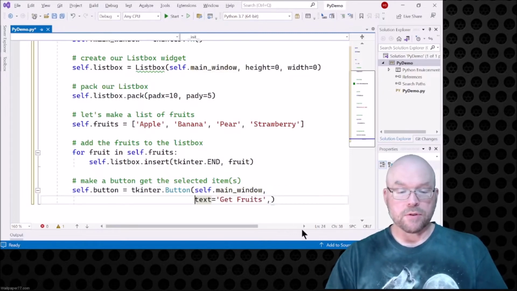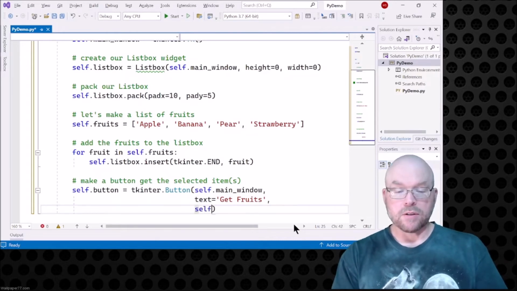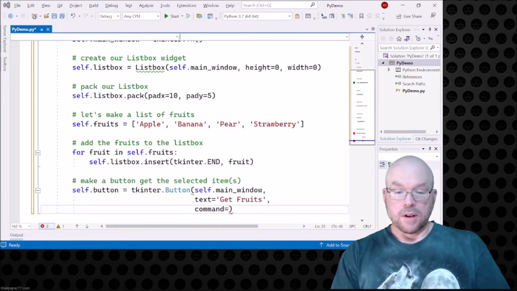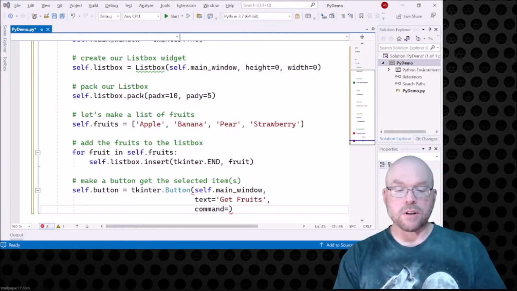Then we're going to need a handler, so we'll say command equals, and I think we'll just call it get fruits, so self.__get_fruits.